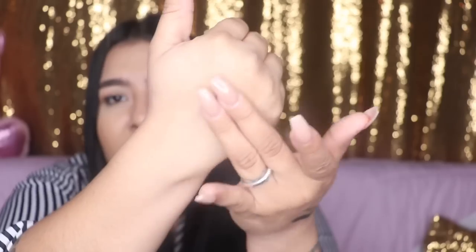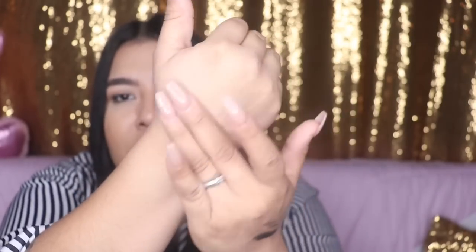It feels like a moisturizer. It is like a moisturizer sorta, because it comes out. I don't think I can, well, let me try to get a little bit. Okay, there you go. As y'all can see, it's just like a moisturizer. It's simply like a white lotiony type of consistency, and it just sinks into your skin. It is clear and it is so soft.